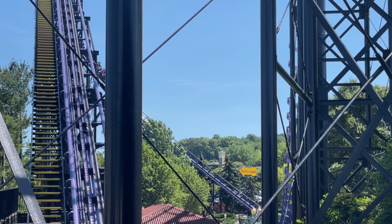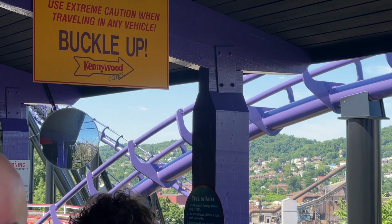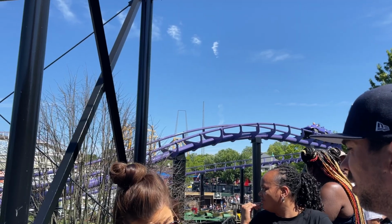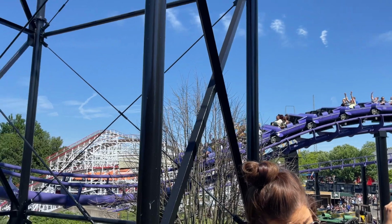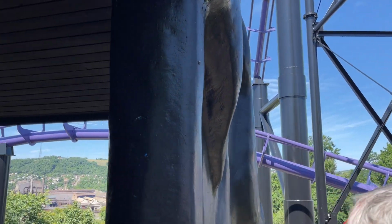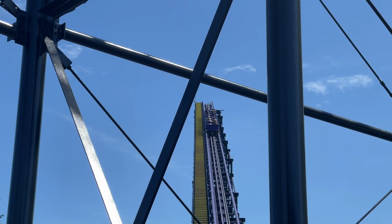When you finally reach the bottom, you get some insane positive Gs, eventually making your way back up to some of the best airtime moments on the planet. In fact, I think the 2 bunny hills at the end of this ride are the single strongest moments of ejector airtime I've ever experienced. If you're looking for a crazy, intense, and unique ride, Phantom's Revenge is perfect.